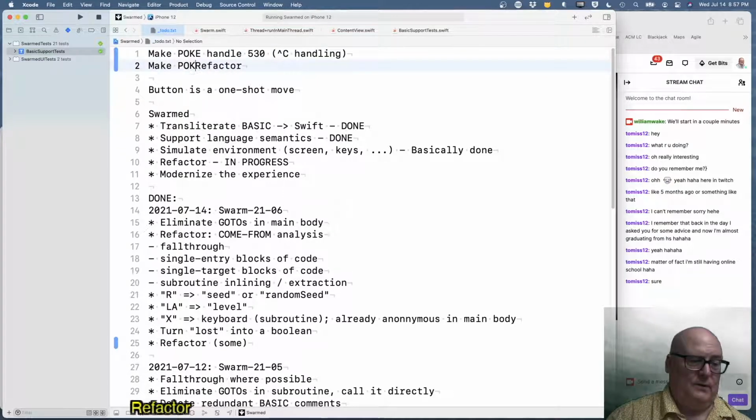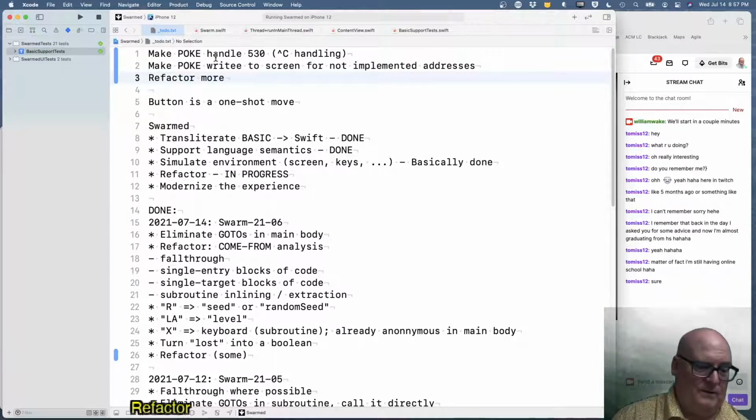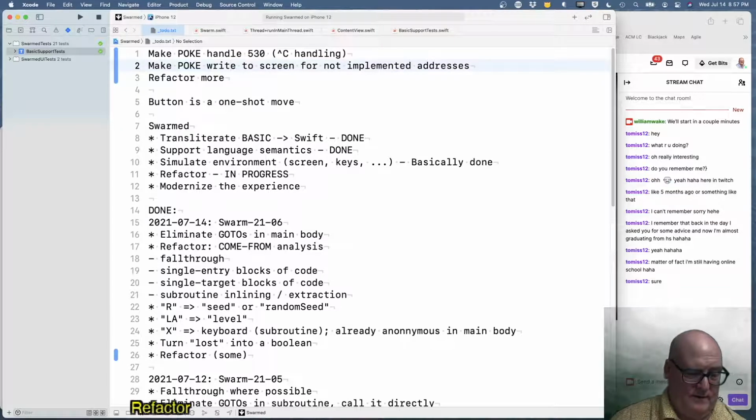Make poke write to screen for not implemented. And refactor more. Okay. I think that's where we'll leave it.